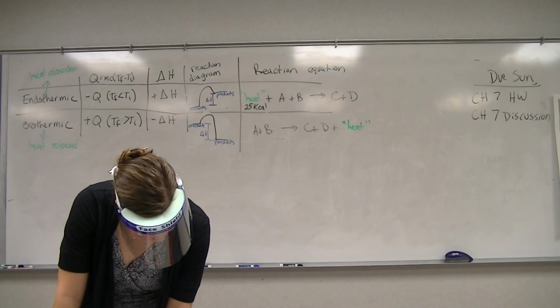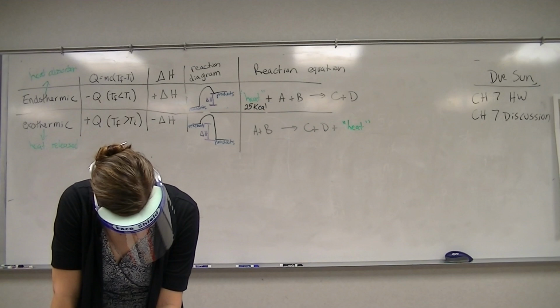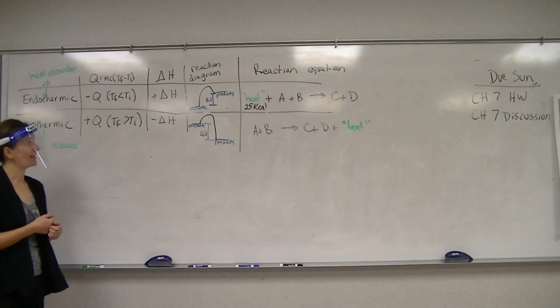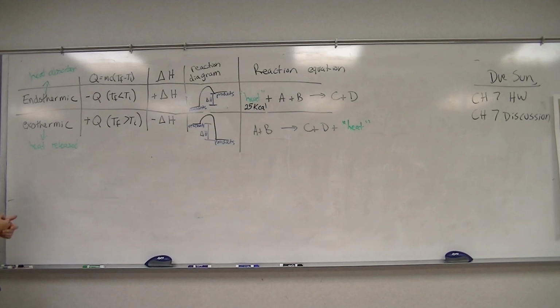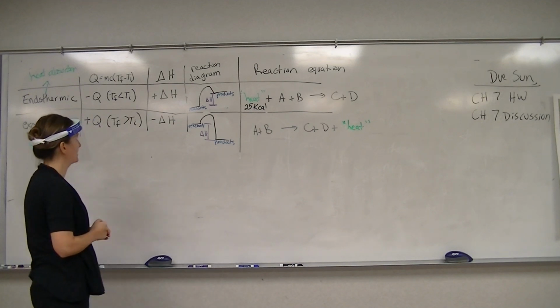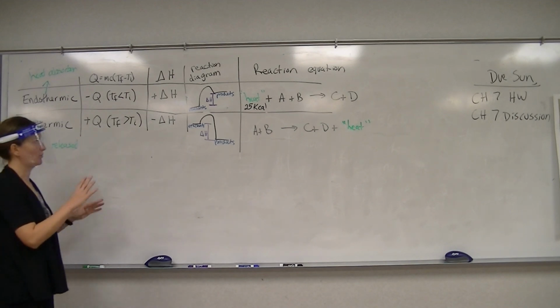So what we're going to look at next is we're kind of taking a break from endo and exothermic and moving into Le Chatelier's principle, which has to do with the equilibrium reactions. And so we need to talk first about reversible reactions. We'll talk about equilibrium, and then we'll apply Le Chatelier's principle and do some problems with that.